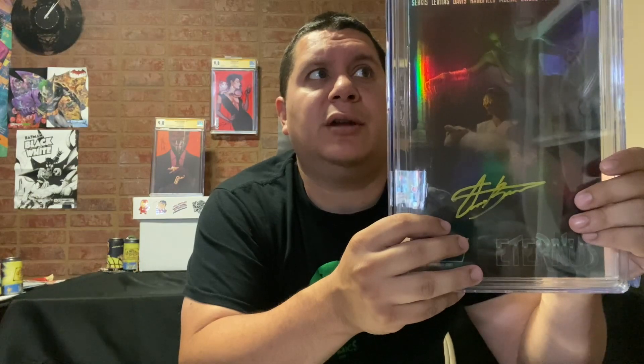This is another one I was surprised to get. This was provided to me from the WhatNot booth — they had little special Scout Comics boxes, and inside was an Eternus book, a new title, a WhatNot edition from Scout Comics. Foil cover, Aaron Bartling signed. We got a 9.6. Still a beautiful cover by Mr. Bartling — it looks holographic. Another 9.6.